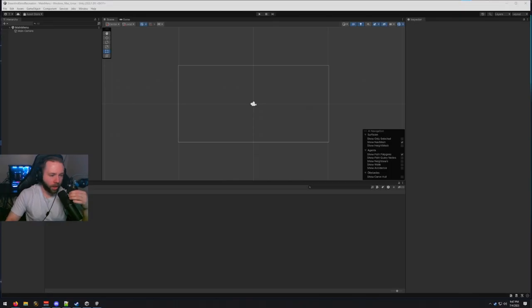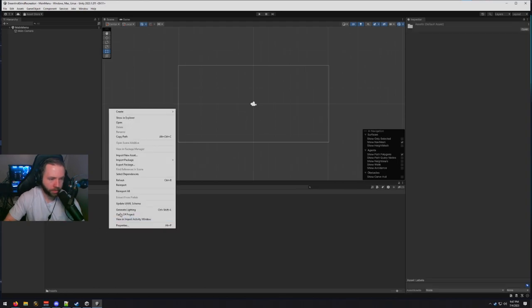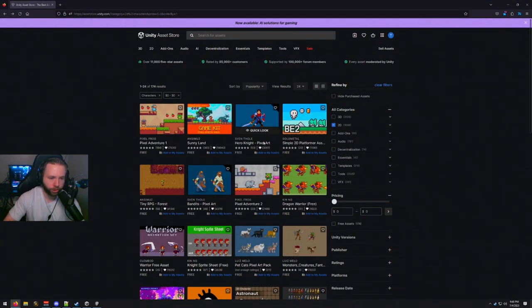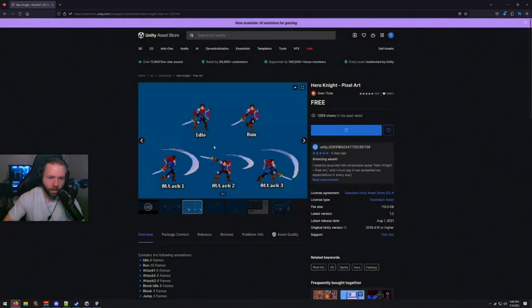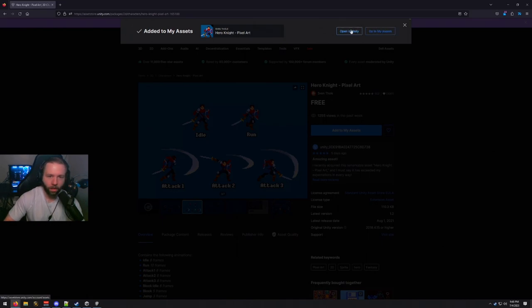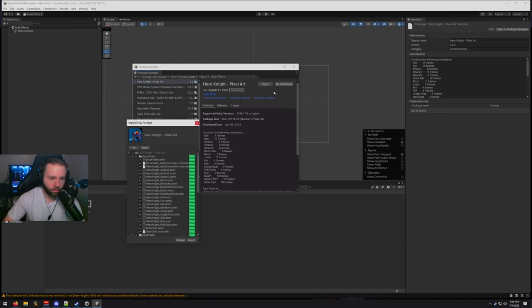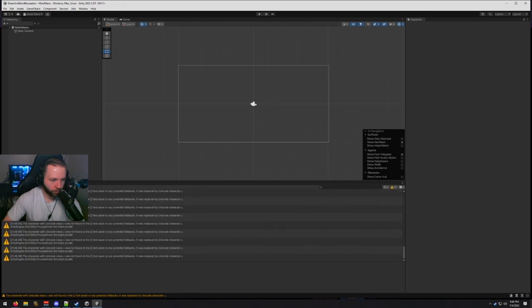So we'll just do the basics, as I said. All right, so we are loaded up here, and I'm going to immediately create a scripts folder. And in the assets, I'm also going to create resources, that way everything's separated. And I'm going to head to the Unity store, where I've found some pretty good assets. The Hero Knight. I'm not going to do all three classes, I'm just going to do the Knight, which seems pretty cool. All I got to do is add it to my assets, accept, and it's free. Open in Unity, download, import everything. Hopefully it's updated to the 2023 version. If not, we'll just have to use the bare bones.